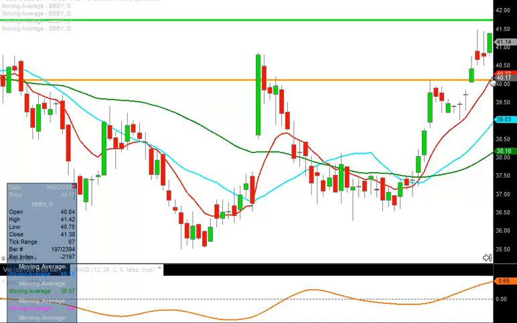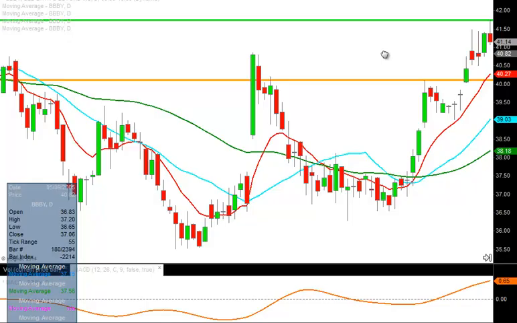So worst case is, you're breaking even on the remainder of your shares if you get stopped out. Whereas the 20 is still down here, and it could technically drop all the way down there if you honored it and were a ninja like you should. If that's what you said you want to honor, then yeah, you're still risking quite a bit more. So just keep that in mind, the pros and cons of each right there.